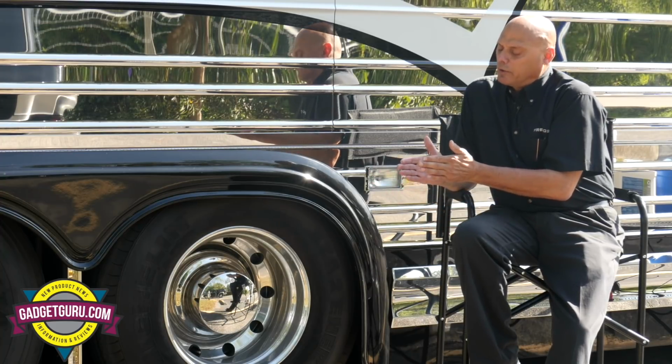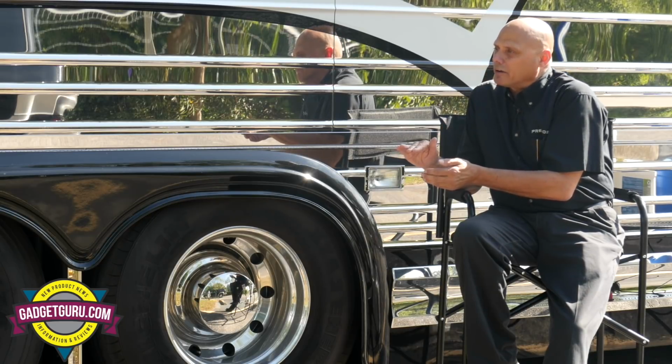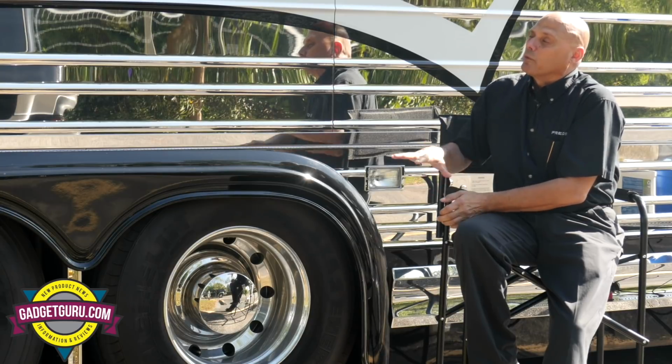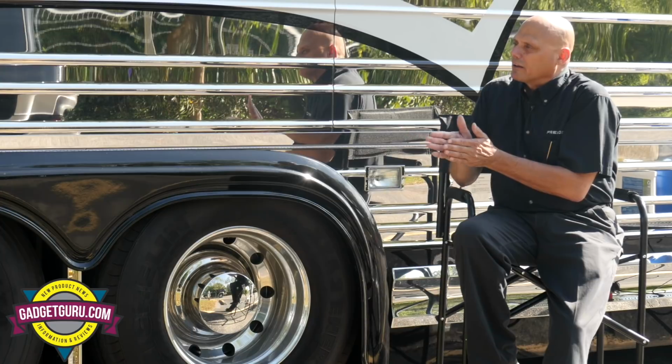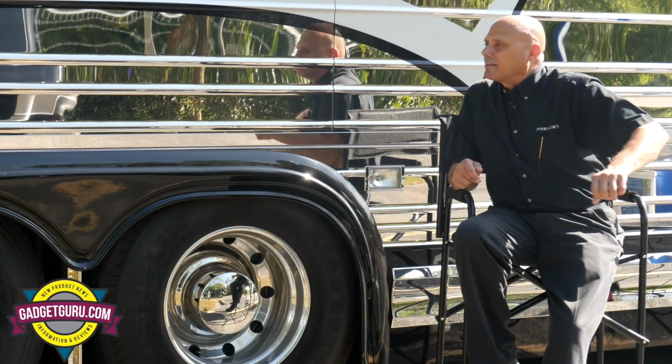Basically, we put a switch on the pitman arm, and when we're below 5 miles an hour at a certain steer angle, we don't lift the tag, we let the air out of the tag bags. That allows the driver to make a little bit sharper corner without having to think about flipping that tag axle up and down.